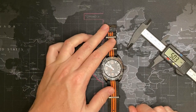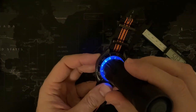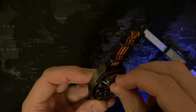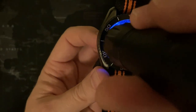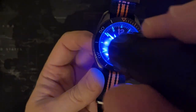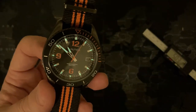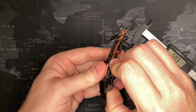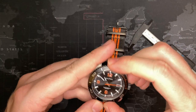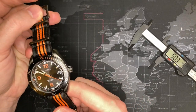Yeah, you know what? I'm gonna go ahead and check out the lume because that's one of my favorite parts. Oh, I didn't even realize I have the rubber coating on there. Guess it wasn't even shiny. Here we go. All right, look at that. All the indices light up too. This is fantastic. Nothing, what's it called? There's no pip, so nothing on the bezel, but that's okay. I'll count this later, but this does not move. Okay, so it's not a dive watch. That is just for the look. That's okay. It's still a tachymeter. That's fine. I guess that's about all I can say about this watch, but it is fantastic.